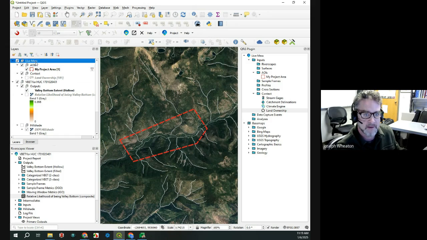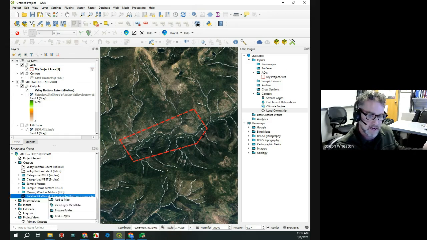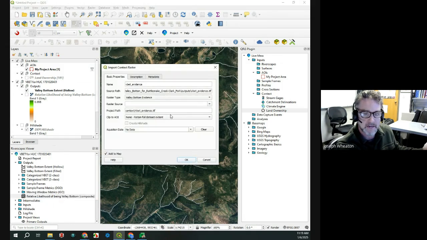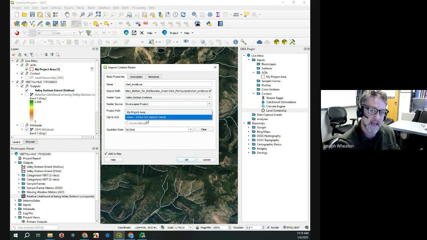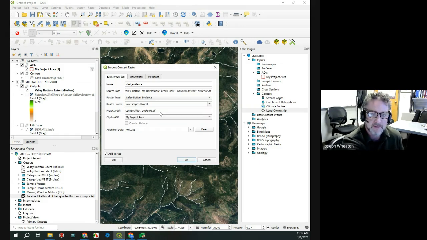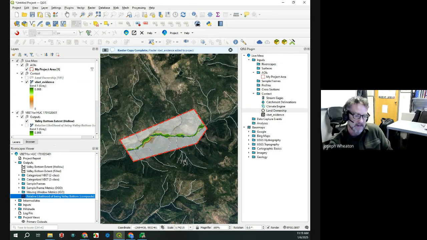So if I want it in my project here, what I could do is right click on it in the viewer and add it to QRiS, but now I'm going to take advantage of the fact that this is a Riverscape project and I have an area of interest. That's my project area. And so I'm going to bring it in, and I am going to clip it to that area of interest.